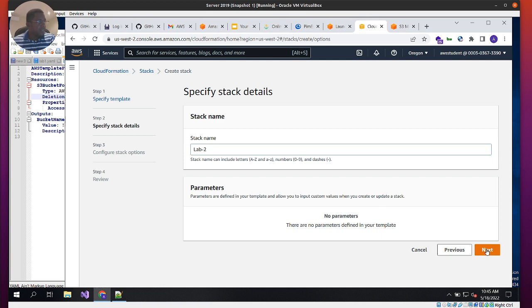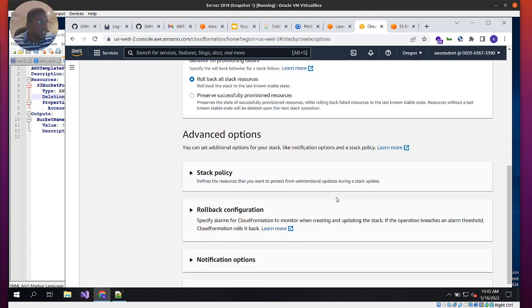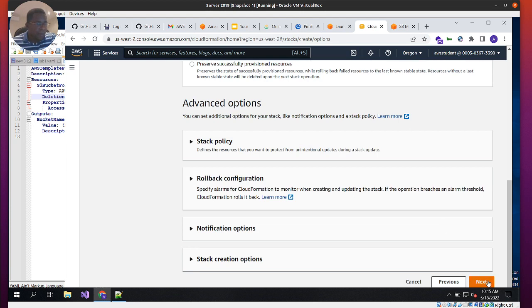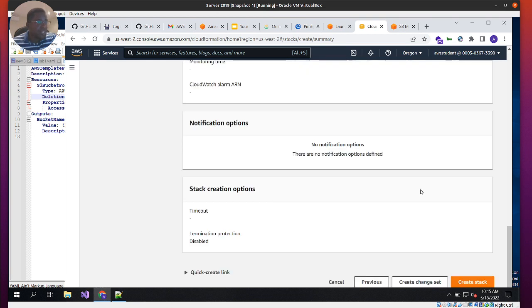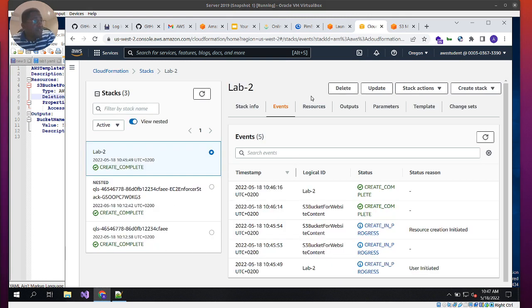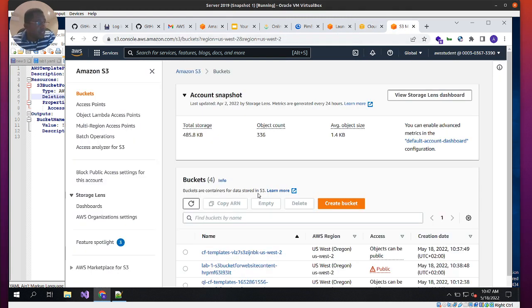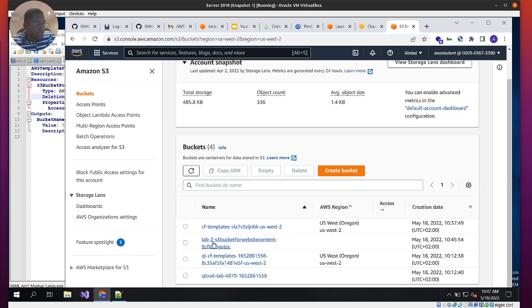Okay, we'll click next on this and review everything which we have. No key value, I'm not setting anything there. Then we review this and we go ahead to create this stack. So once it's done, I'll get back to you guys. Okay, so our bucket is ready. We'll go back to our S3 tab and we're just going to refresh this and we should have the bucket appearing right there. Lab 2, there you have it.